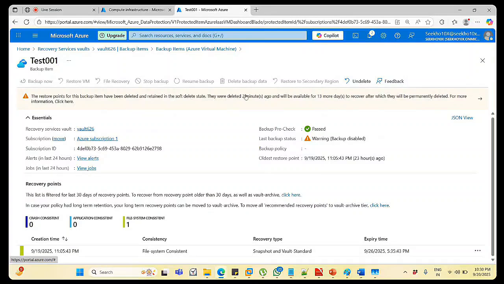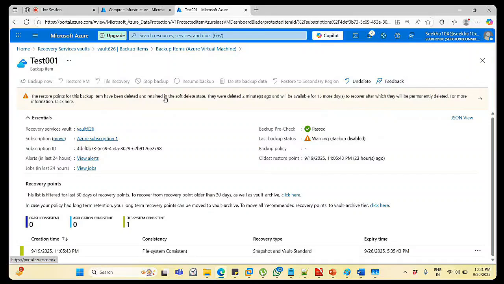So they were deleted 2 minutes ago and will be available for 13 more days to recover, after which they will be permanently deleted. So by default, Microsoft will keep your data for the next 12 to 13 days. So after 13 days, it will be deleted permanently from the storage as well.